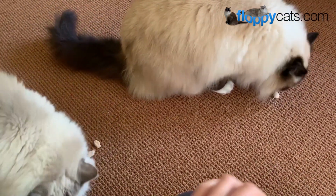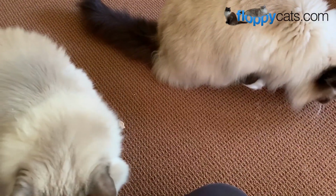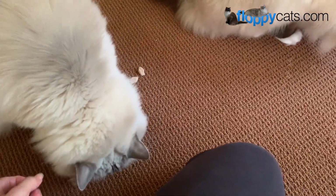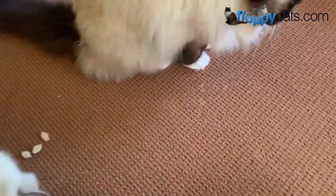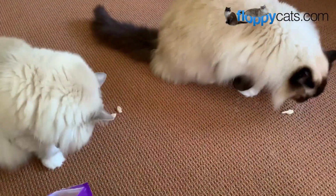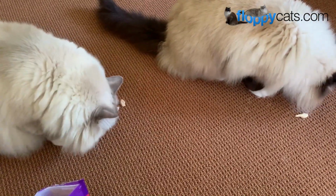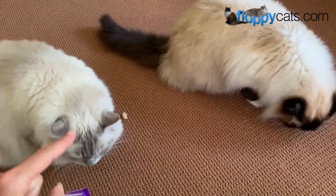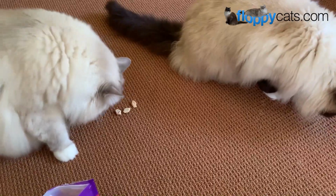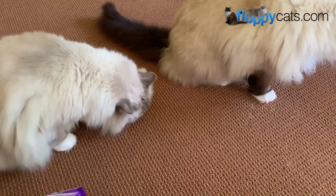I tried these on my parents' 15-year-old Ragdoll cats, Camus and Murphy. I tried the salmon ones, and Camus ate them immediately, which now I'm giving to Trigg because he wasn't into the chicken ones. And then Murphy did not eat the salmon one. I left it to see if they would eat it, but Chiggy is more of a fish cat in general. Charlie will eat both as long as it's kind of freeze-dried, and now Chiggy's like, well, yeah, this is my option, I'll go for it.